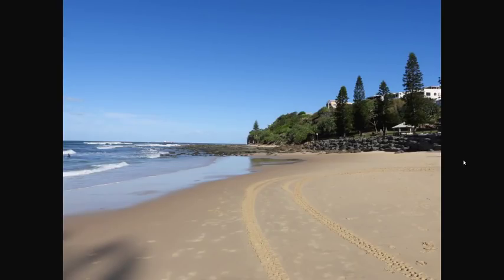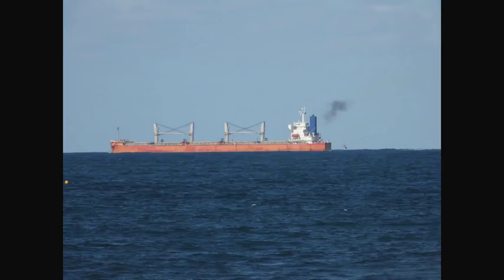This picture shows most of the spots that I've taken pictures and video from. Up on top of the rock wall there, I've taken some shots. On the beach here, I've taken some. The high shots are from up there on top of the headland, and some shots from the rocks in the beach along there. The tide was high at one stage and low at another. So we'll move on to the next picture.